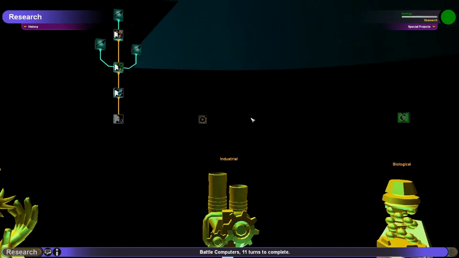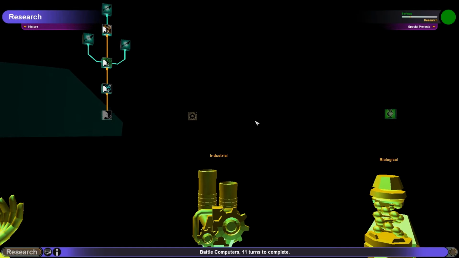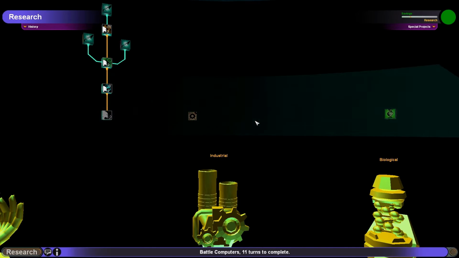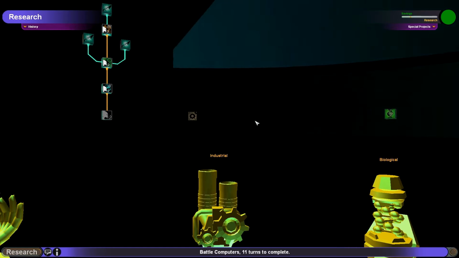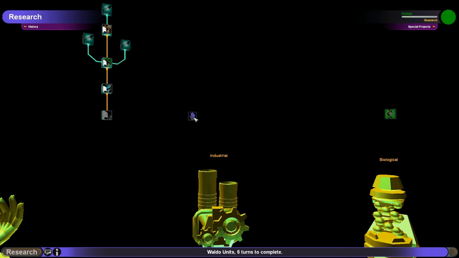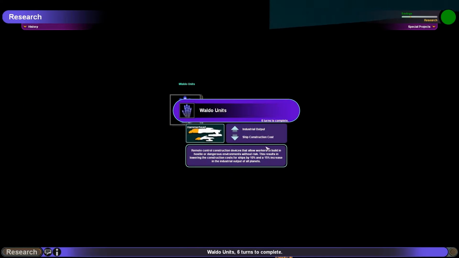As a quick sum up of all of these, my own rule for playing, I follow a 1 battle, 1 non-battle research, so I flip-flop. I always try to start with some sort of battle technology unlock. So we're actually going to start with Waldo units, which I highly recommend everyone do anyway. Waldo units is a great beginning research.